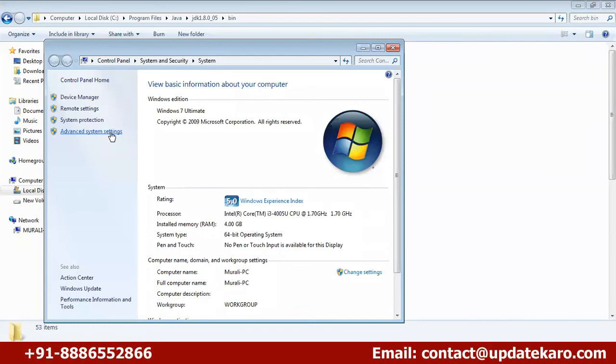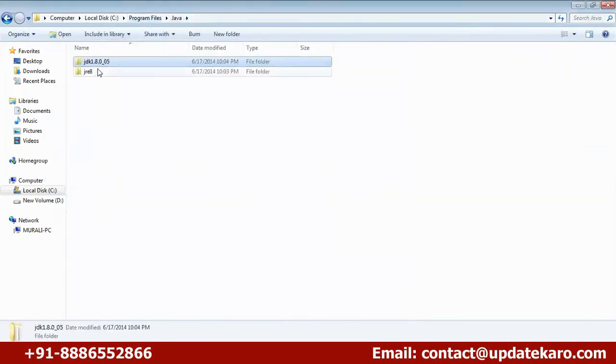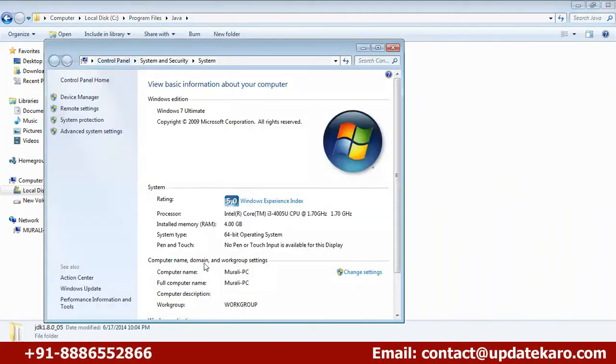The installation of JDK has been completed, and once it is completed, we get the JRE plus the JDK both. Now we are trying to set the path of the JDK bin folder. So we right click on my computer, properties, advanced system settings, then we get this.